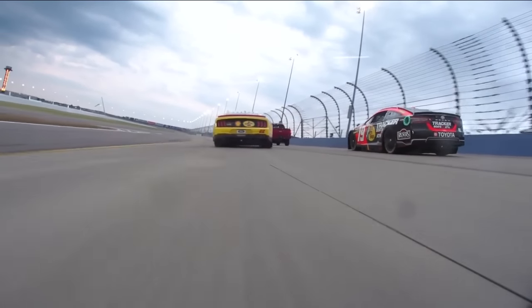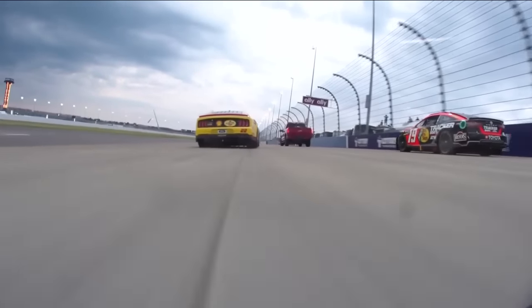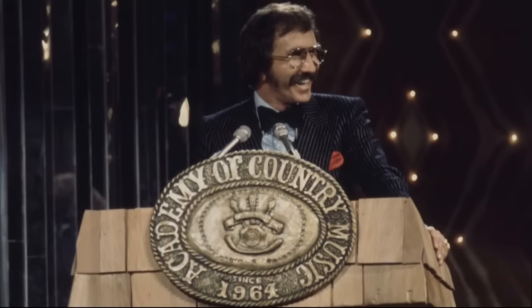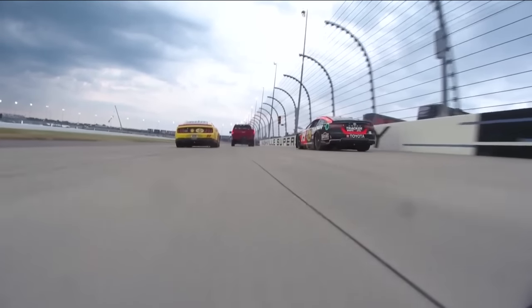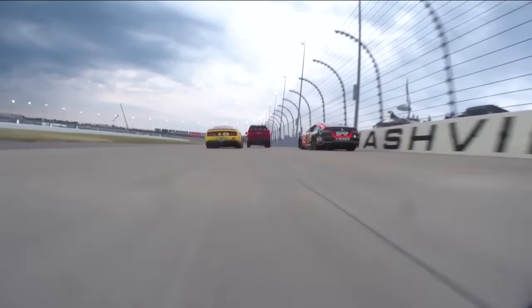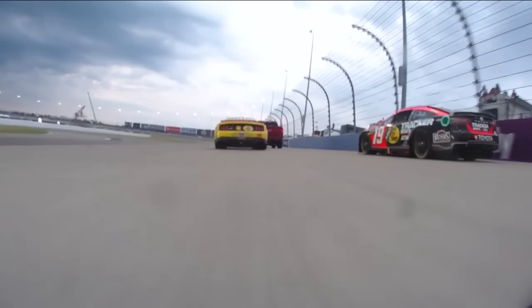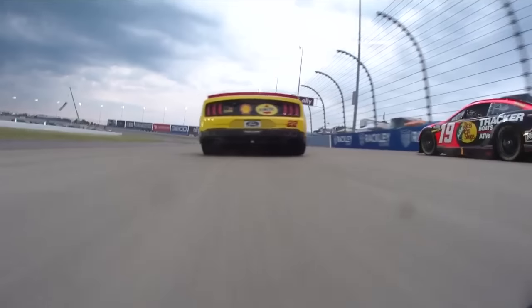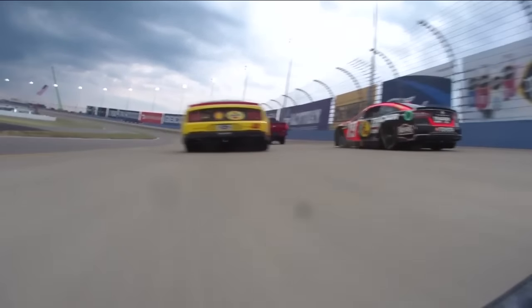The coolest thing to me is when I asked my buddy Kyle Petty, hey, what really jumps out about Marty Robbins? He said, well, obviously he was a legend. He was incredible. He said, but the King, Richard Petty, made me call him when I wanted to race the 42 and ask, could I have that number back? And Marty Robbins said, oh, of course, that's Lee's number. I know you want to run it. So yeah, I'll just run the 6. Unbelievable. This guy loved racing, loved country music so much. And what a legend he was, guys.